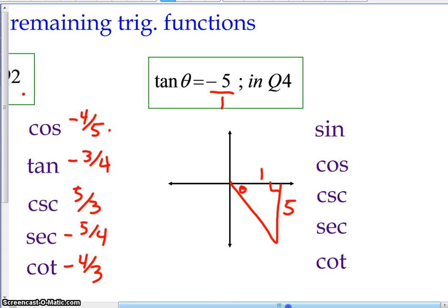And then it turns out that, yeah, actually the 5 would be the negative and the 1 would be positive. Only one of them needs to be negative in order for it to be the -1 that's up here. So now I have to figure out what's my missing side, my hypotenuse. So I would say 1 squared plus 5 squared, that's 26. And so this answer is going to be the square root of that 26, because it's the square root of whatever we have. Hypotenuse is always positive, and I can't emphasize that enough. It's always going to be positive.